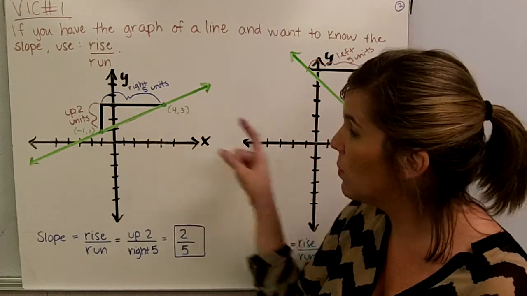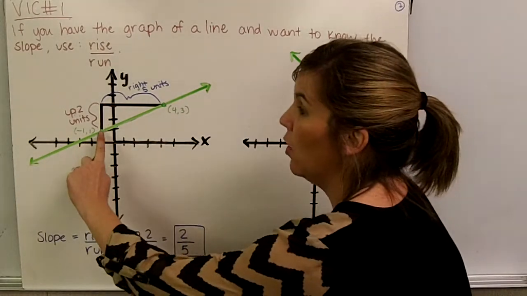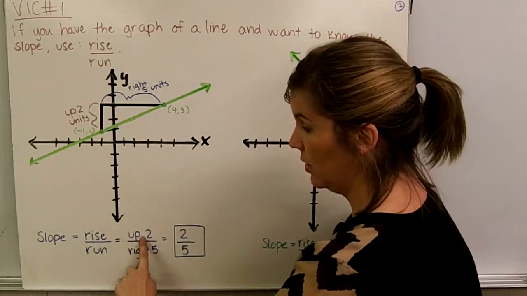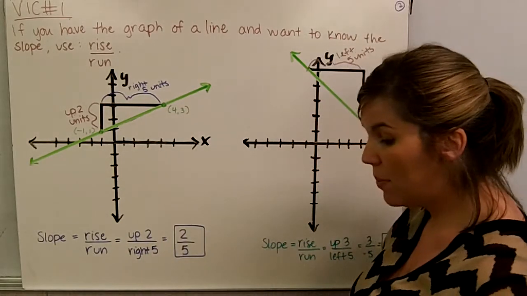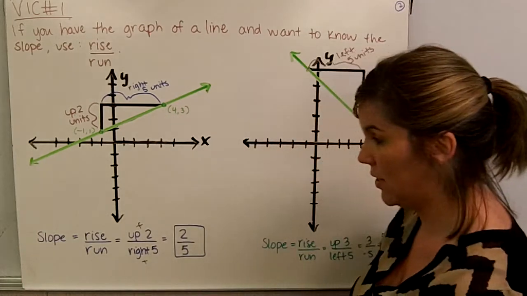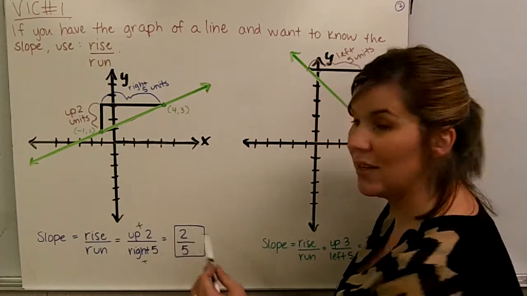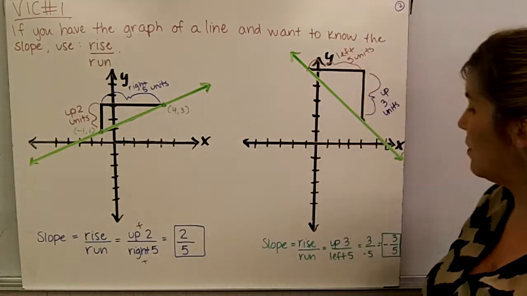So I have two ordered pairs, and I'm talking about the rise over run. So rise, I went up 2, and to the right 5, that's +5. If you go up, that's positive, and if you go right, that's also positive. So 2 over 5, +2 over +5. This is our slope.